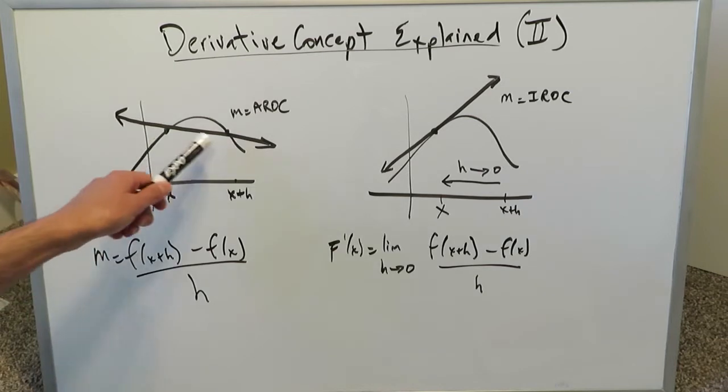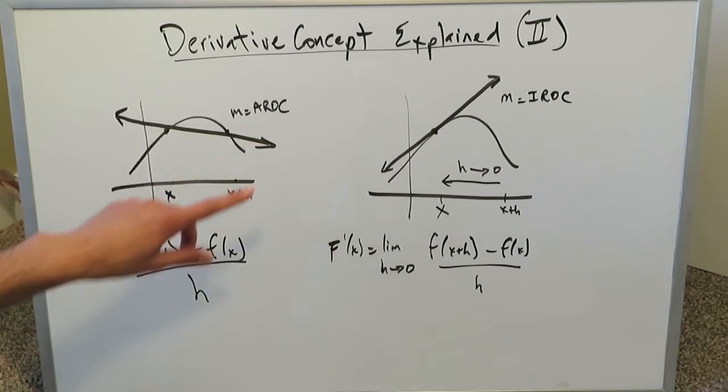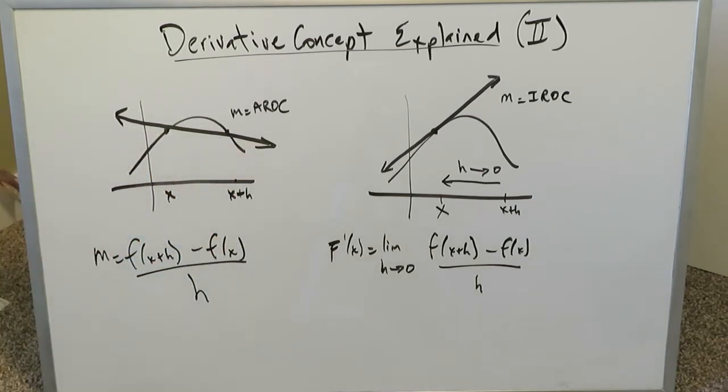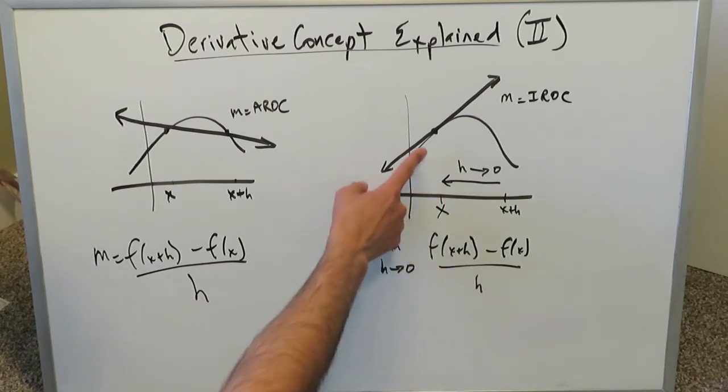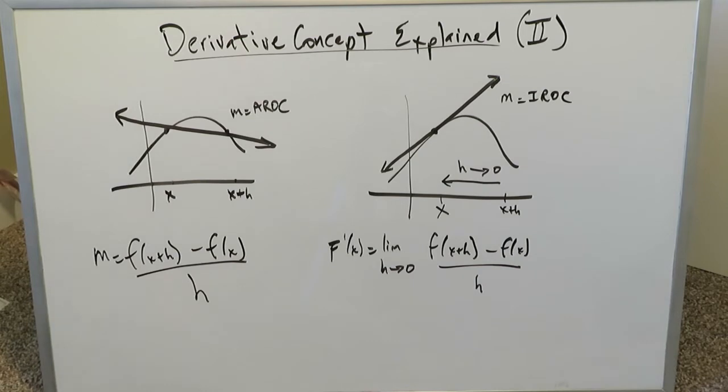If you have 2 points on a curve or a function, draw a line between those 2 points. You have a secant line. When you determine the slope of the secant line using this formula, you end up getting an average rate of change. But when you bring in a limit as h approaches 0, you're bringing the second coordinate right on top of the original coordinate x, such that the 2 points are coincident. Now you draw a line, it happens to graze the curve at that point, and you end up seeing a tangent line.